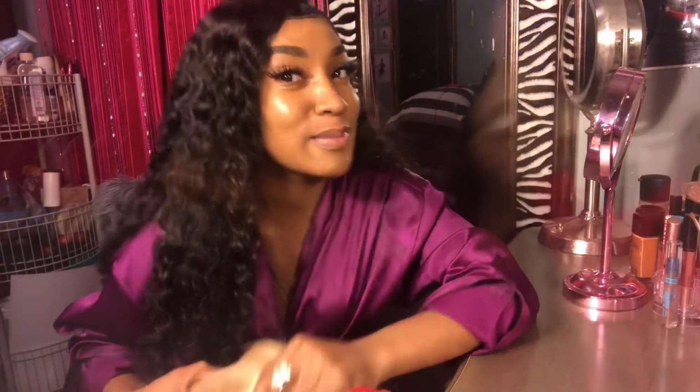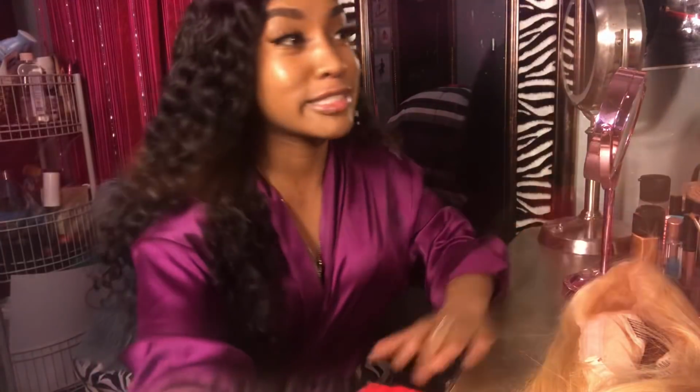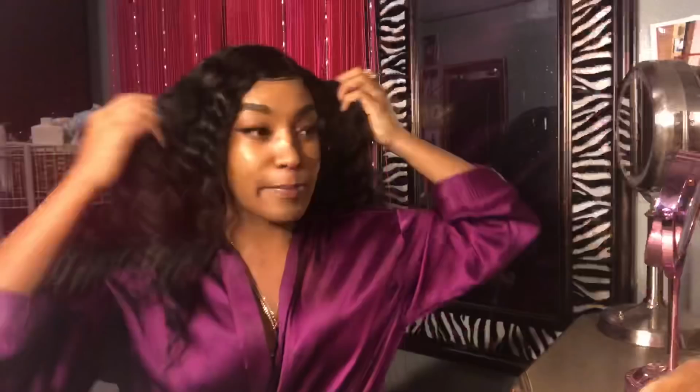But I'm going to install the wig now. You guys can see my blonde hair. Let's see if I look cute, because I think I'm gonna look ugly. Put on that wig and then come back.